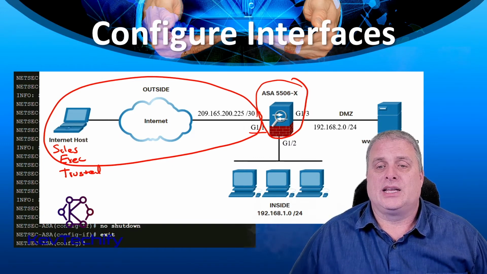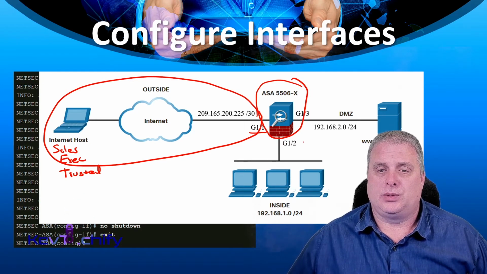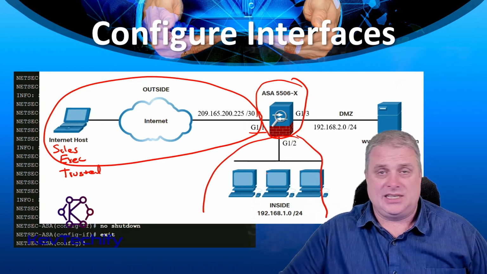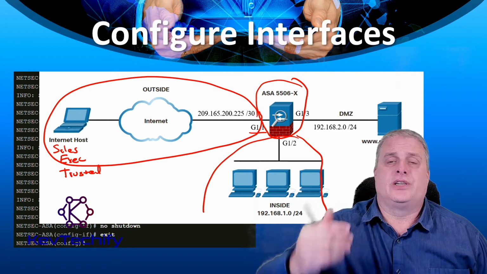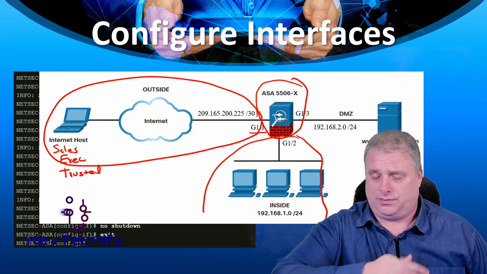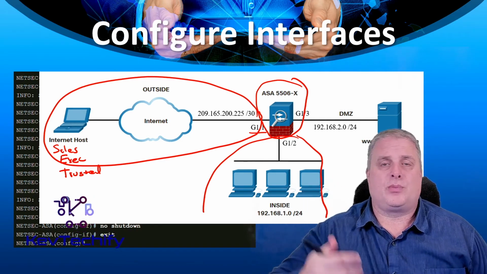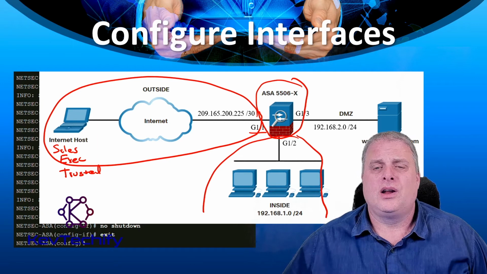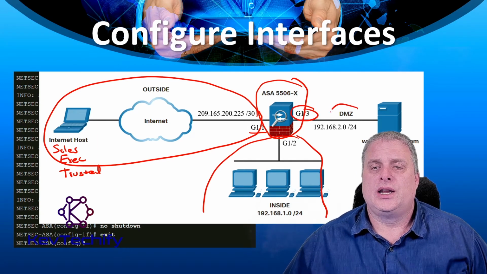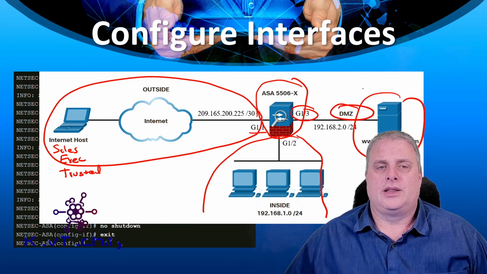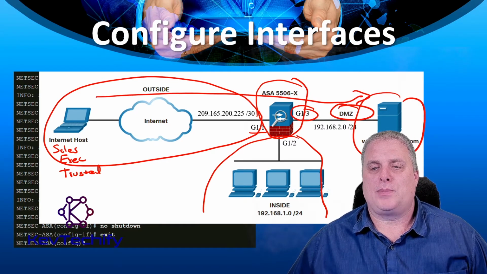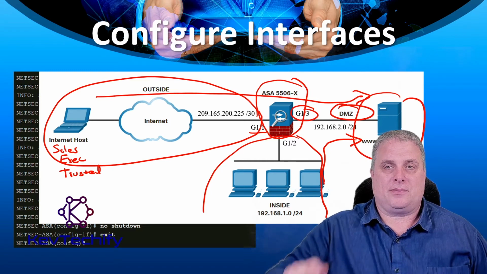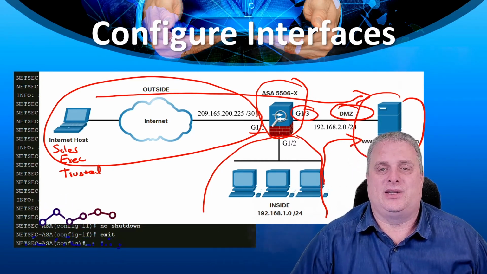That's one zone. The second zone, which we're going to hook up here to our G1/2, is the inside of our network. This here has all of your PCs, all of your devices. We have all the services for accounting, HR, ordering, payroll, all that in there. We have our big servers for enterprise resource planning. This is the part of the network we are protecting an awful lot. And then the third one, we're going to hook up here to G1/3, is our DMZ. This is a server that people from the outside need to access and people from the inside need to access. So that's the idea of the DMZ: servers that people from the outside need to get to and people from the inside need to get to.